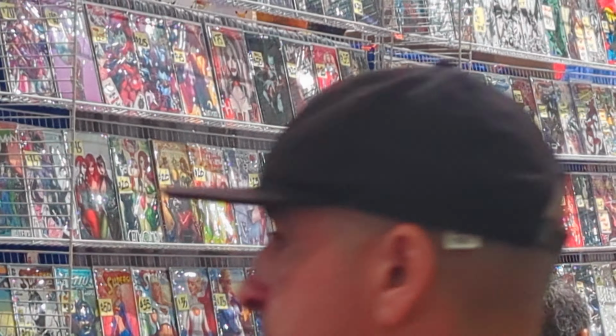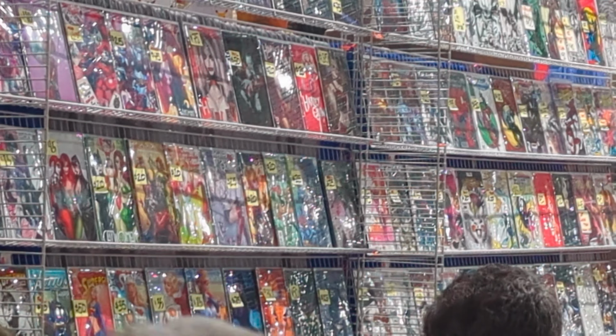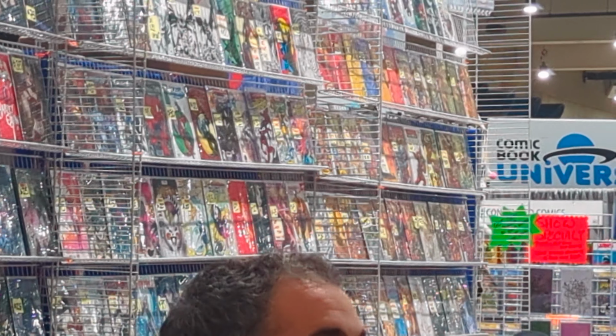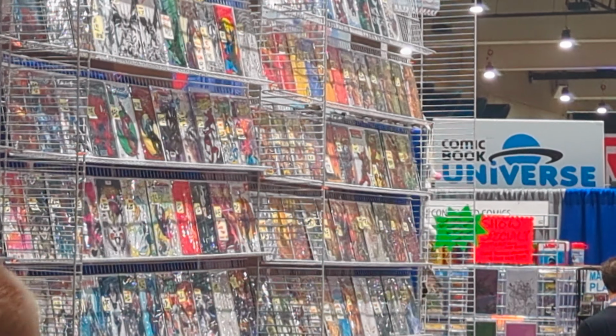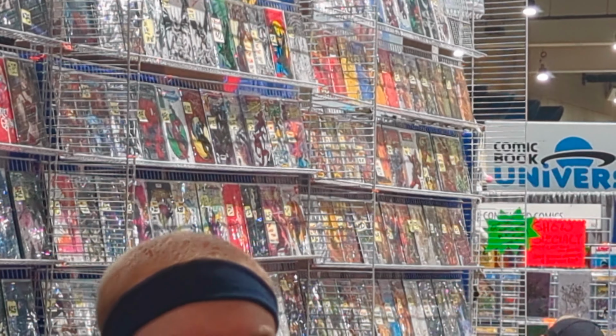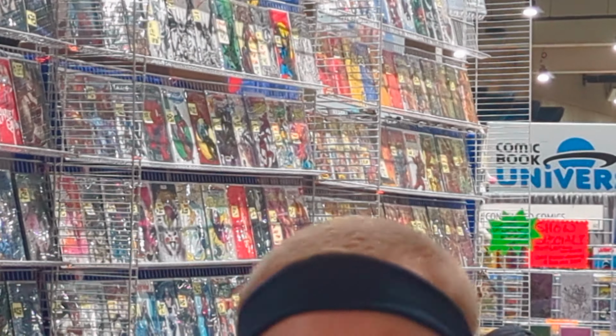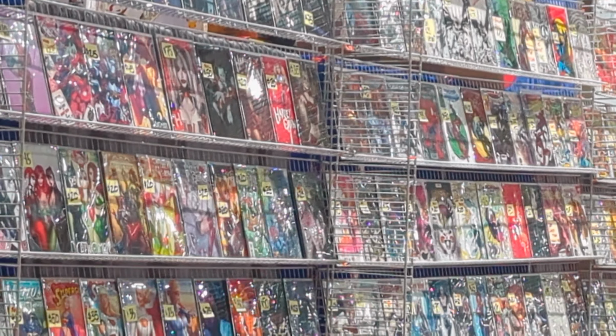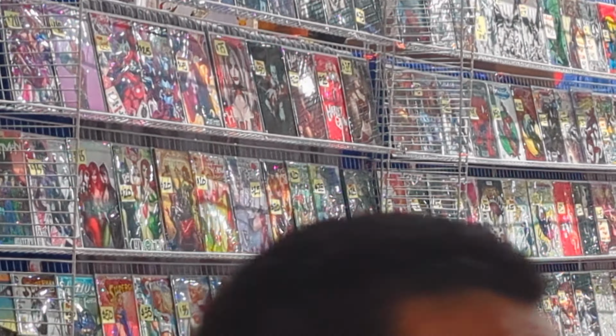Seems kind of fitting because comics have sort of taken the spotlight again this year at Comic-Con with the lack of movie and TV studio presence and panels in Hall H. The past couple days, a lot of fans have found their way into this part of the exhibit hall and check out a lot of the comics.